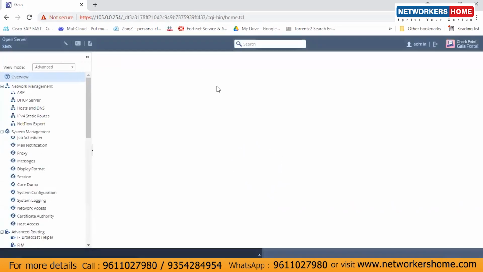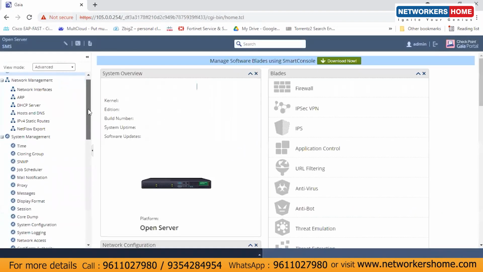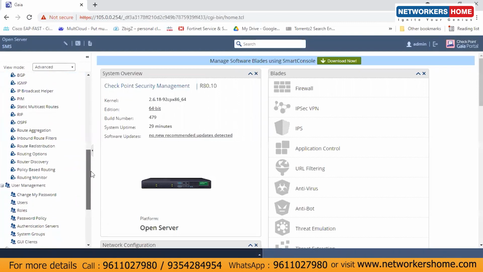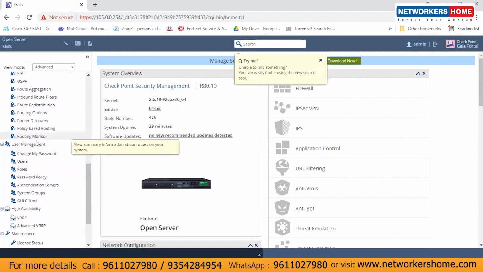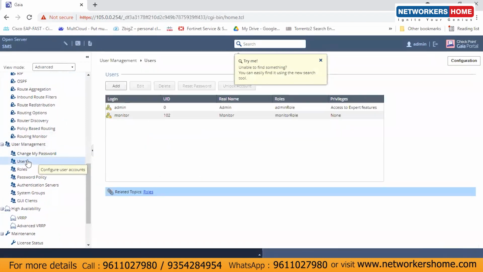It's taking some time to come up. Okay, here we go. So you can see here we have user management. We'll go to user management. Inside it, click on users, and you can see by default we have the user admin, through which I have logged in as of now.